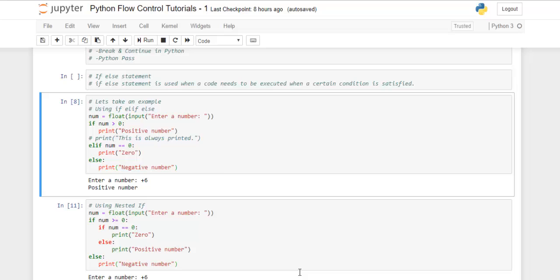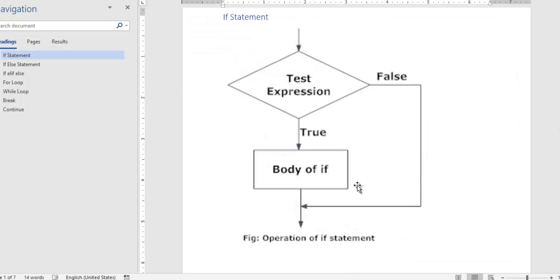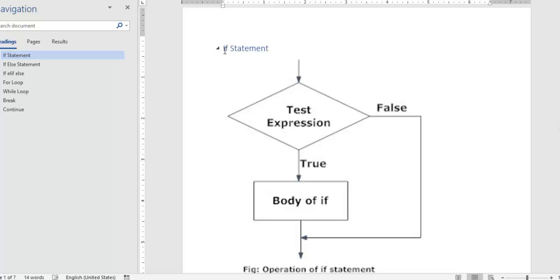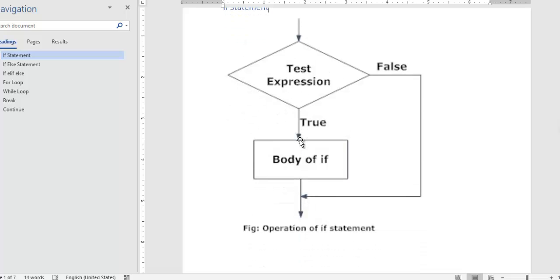Before starting this, let's discuss the flow of code in the form of a diagram. In an if statement in Python, the Python engine tests the expression provided by the developer, and if it turns out to be true, it runs the body of if. Else, if it is false, it exits the body of if. How does the Python engine recognize that this part of the code is part of the if statement and not outside it?